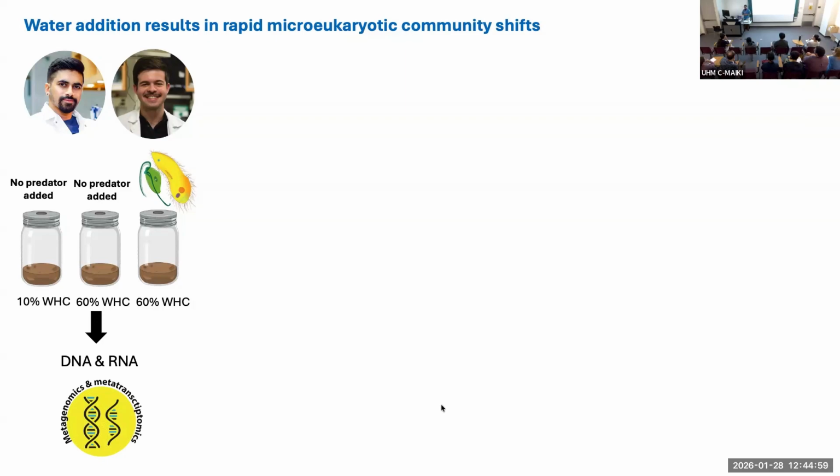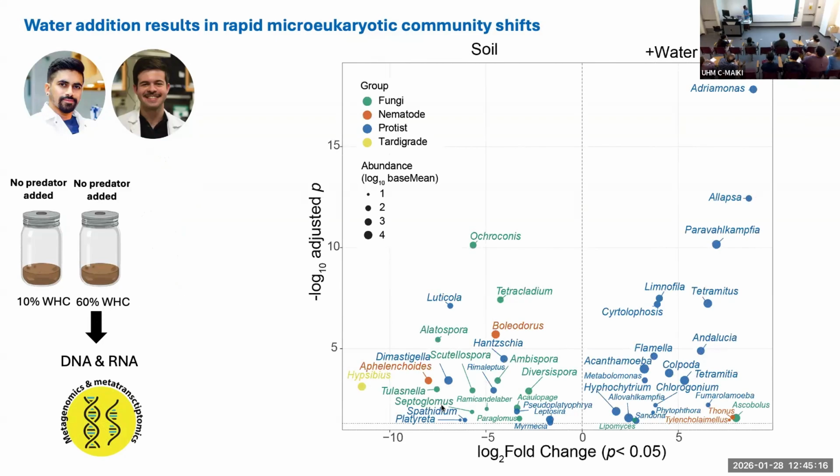And the first thing that we wanted to know was, we know that if you add water to soil, you will activate protists. I hope that everybody knows that. You just added a bunch of water and you're supposed to see them grow. But there was a lot of people not believing, okay, when we were doing this experiment, like, let us show. So I want to show you here, this is a volcano plot showing only significantly expressed ribosomal markers for fungi, nematodes, protists, and even tardigrades. On this side, you can see the groups that were significantly highly expressed in the soil at 10% water holding capacity, and in this one, those in which we added water.